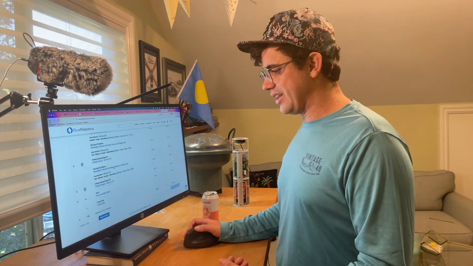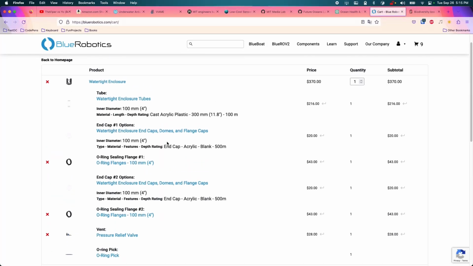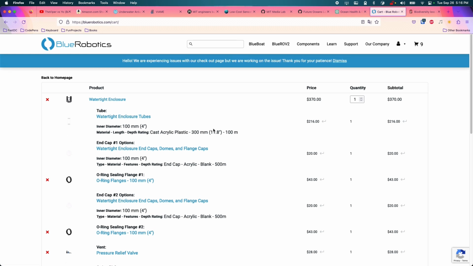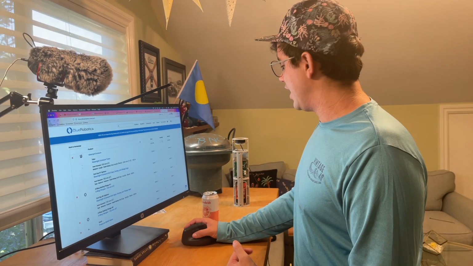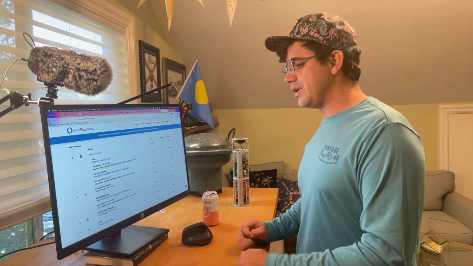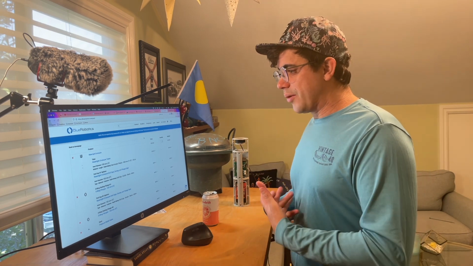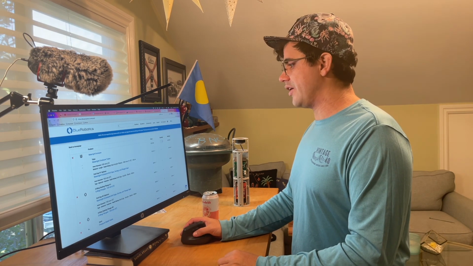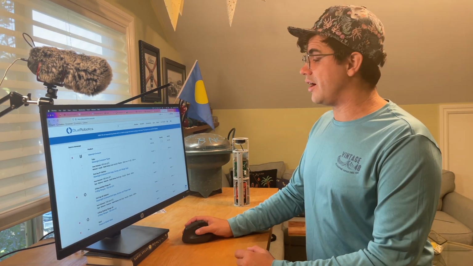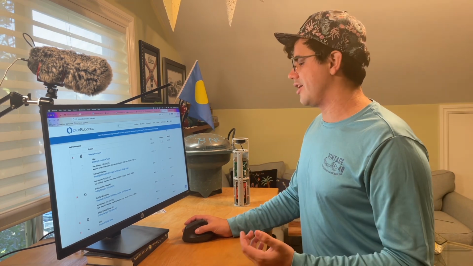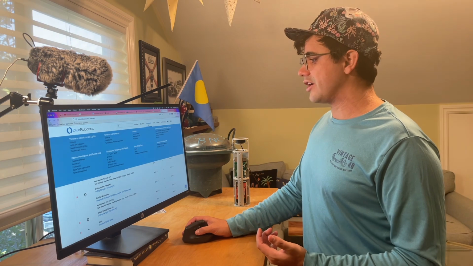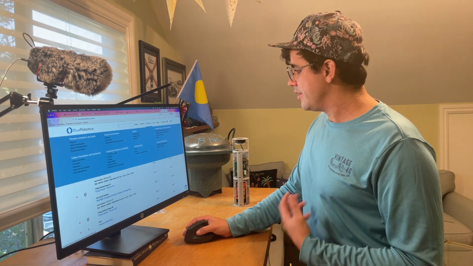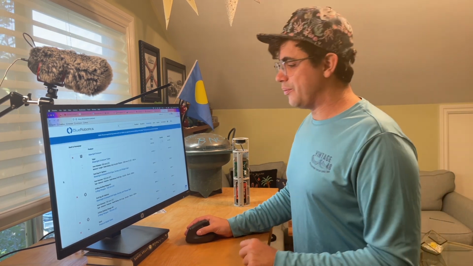Basically, it's impossible to get out the door with an enclosure, 3 inches or 4 inches, that's under $300. It's going to be over $400 if you want the electronics tray. But obviously if you need a more professional solution or you are better funded, this is going to have you 90% of the way there very quickly. So $400 just to get going on an enclosure. No mooring, no electronics. The system's great. Check them out. Their switches are great. Their sensors are also great. Really can't recommend it enough, but if the budget's not there, the budget's not there.